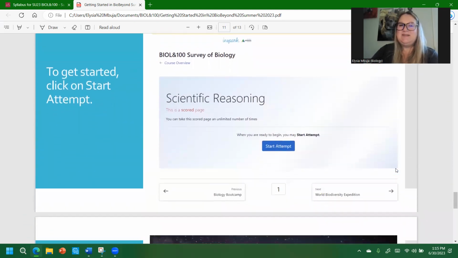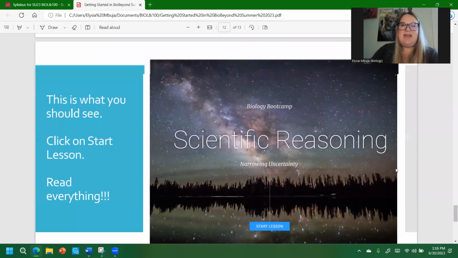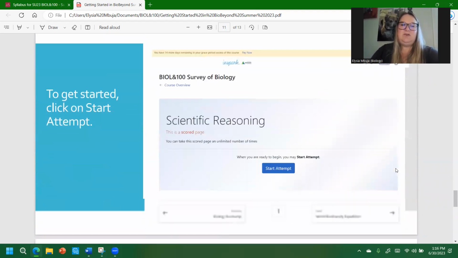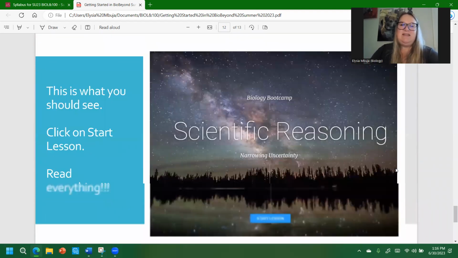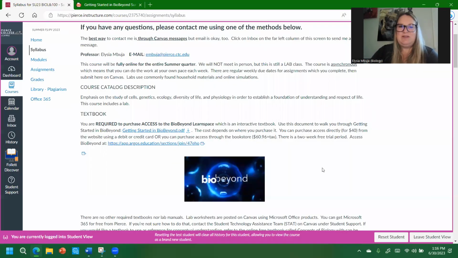Your first lesson that you're going to do is called scientific reasoning. You'll need to be able to hear what they're saying, but for the most part, it's a lot of reading and responding to what you just read. So it's important that you read each screen. You'll see that it'll have you click on the lesson for the week from this menu, and then you'll click Start Attempt. And then as you move through the lesson, you earn points along the way. You can redo any of these until the end of the quarter, so you can continue to improve your score every single week, and that will help you to be successful in the class.